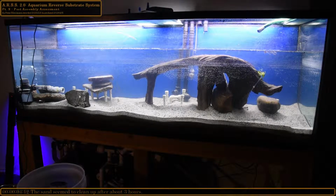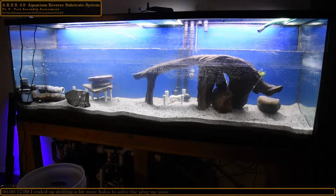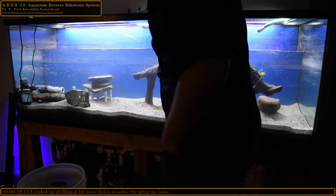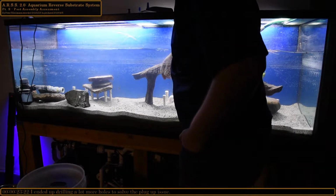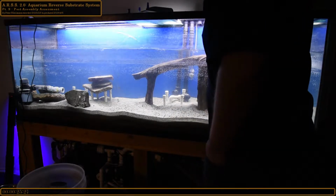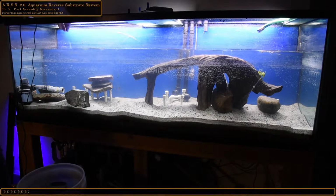It's been running for probably close to 2.5, 3 hours. This was really murky, really dirty before I left. There are a couple of things that I do need to figure out a solution to. I've got this floating debris that's getting stuck in these pipes in here, and it's probably not helping the system move water. So that's one issue I've got to worry about. I'm sure I'll come up with something to handle that problem.